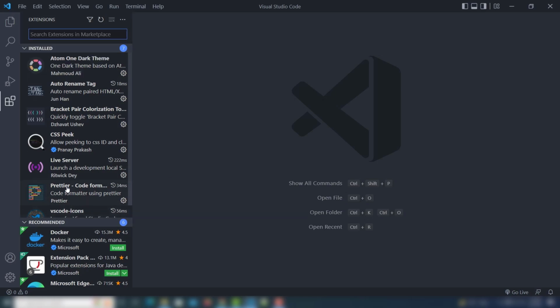The first extension is Atom One Dark, which helps make the code colorful. Another extension is Auto Rename Tag.